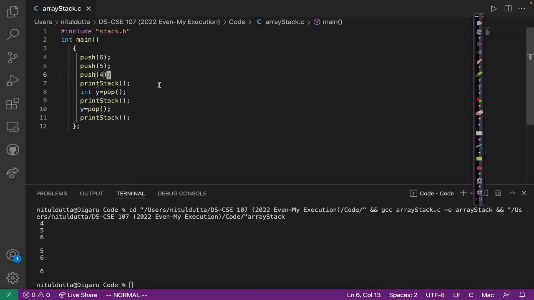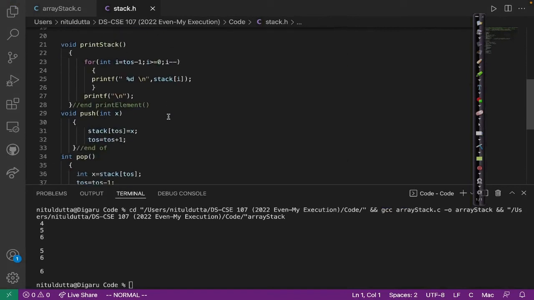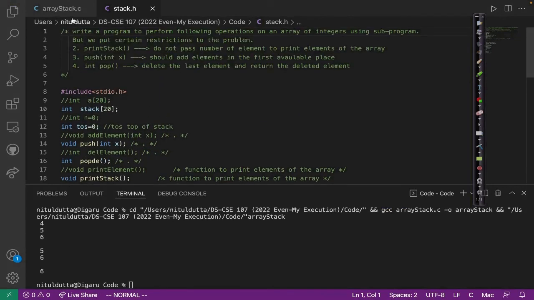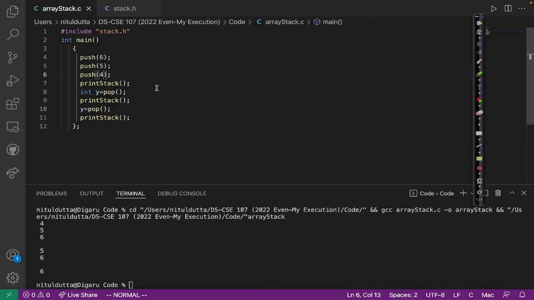So that way what I did, I just transferred the definitions of different functions into a new file, and I'm putting all the declarations in the stack.h, and in the main function I'm just calling these operations, or calling these functions. It will look like, as we do not have the implementation detail with us, but still we are able to use this function. And when we put this restriction on an array of integers, and moreover instead of defining all the things in the same program, we segregate the implementation details of the operations like push and pop, then that array is a special array and is considered as a stack.